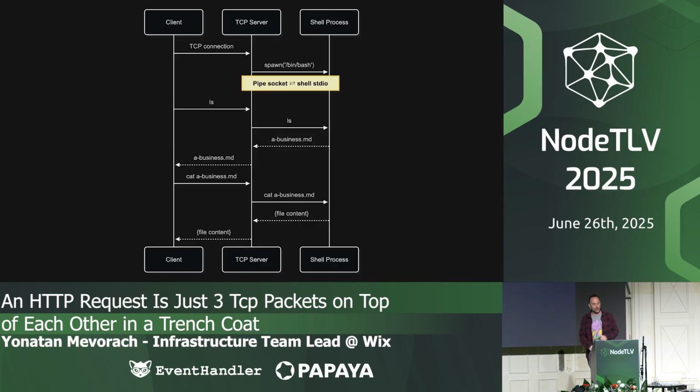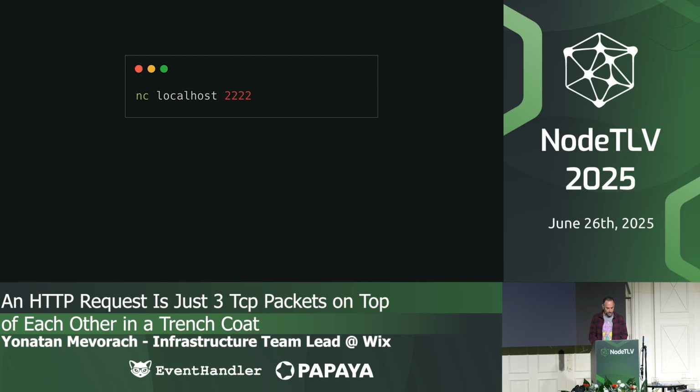So let's see how this will work. We're going to be able to get something like this working because we're going to do it in Node.js. So the plan is whenever there's a TCP connection from a client to the server, when the new connection is open, we're going to spawn a new shell session, and pipe the socket and the output-input of the shell session, so that when somebody types a shell command like ls on the client, they will get back the response as if they're using the shell session on the local machine. So let's do that now.